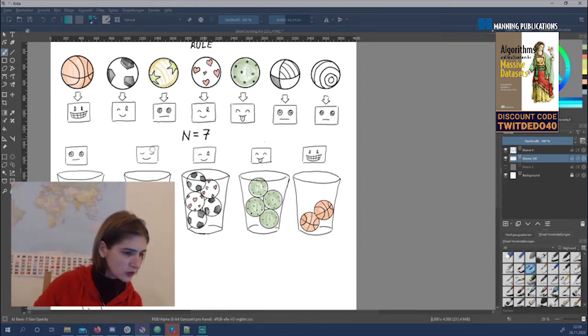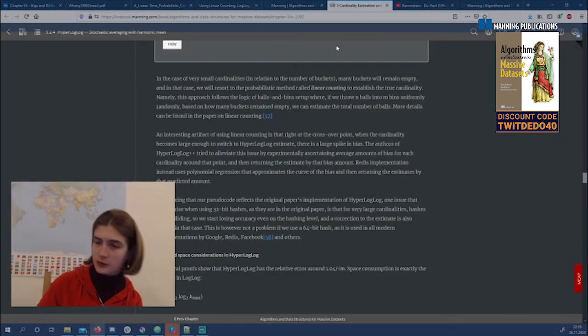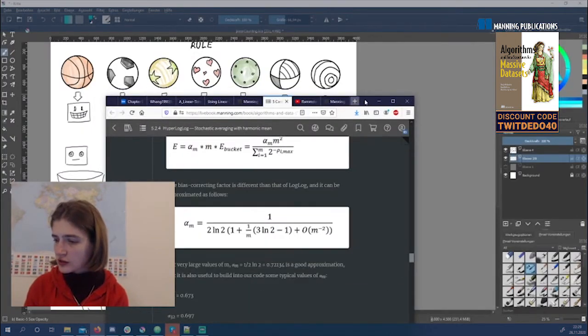I will show a few of the other images as an example.